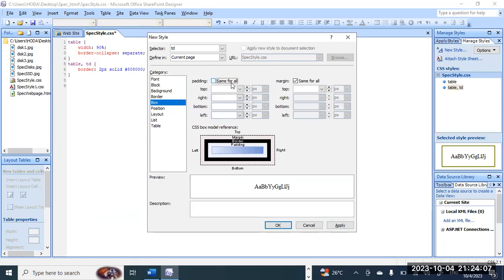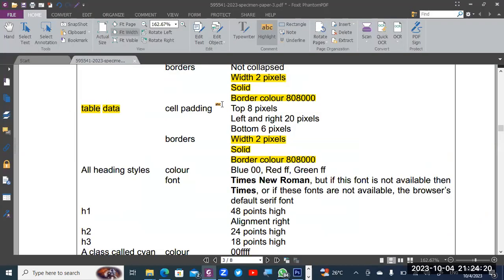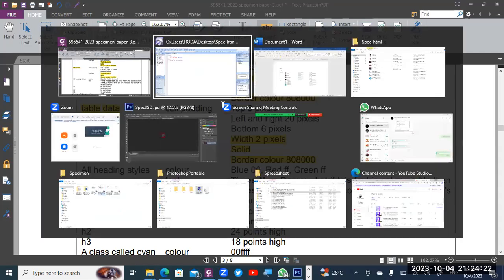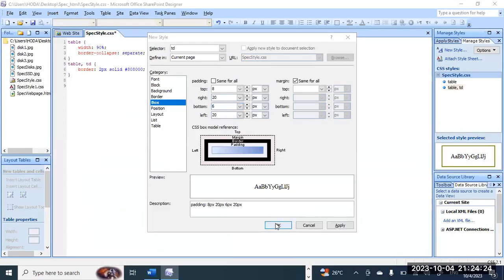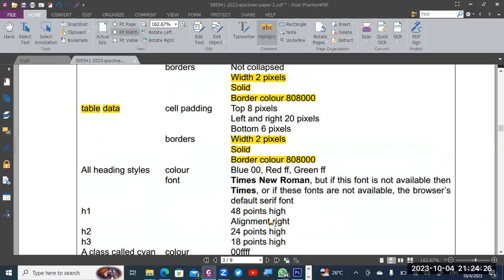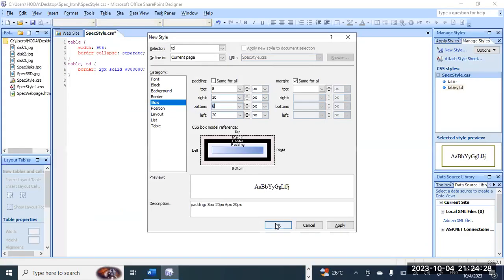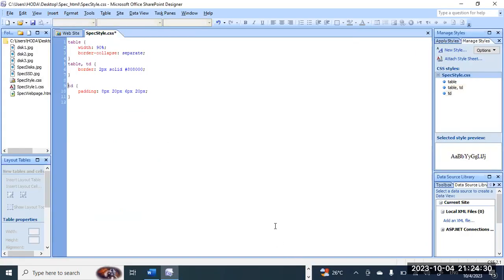Untick the same. Top 8, right 20, left 20, and bottom 6. Go back to check. Yes. Okay, is there anything else? Okay. This is for the TD alone.